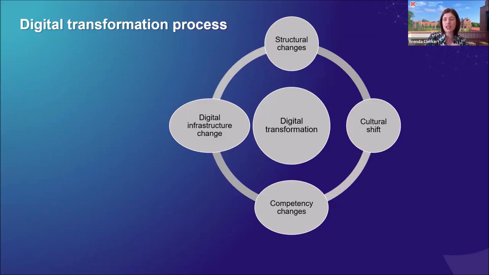And then, of course, you have the change in the digital infrastructure. So you have the IT changes. The IT stack is going to change. The technologies you're using are going to change. So these are the elements we expect to see in a digital transformation. Very often the focus is just on digital infrastructure change. People focus on the technologies, and that's digitalization. If you're just implementing a technology to help a process, these other elements are required for an overall transformation. So be mindful of that when you're filling in your application form, that you mention how you're achieving this overall transformation.